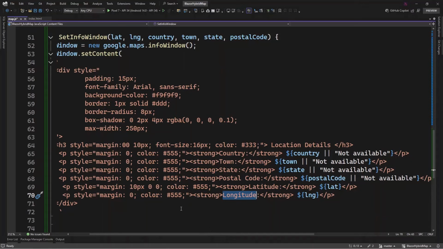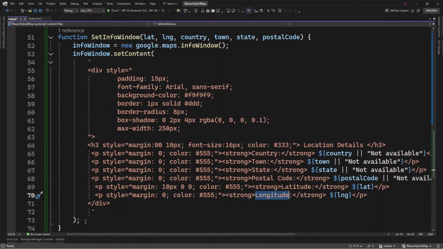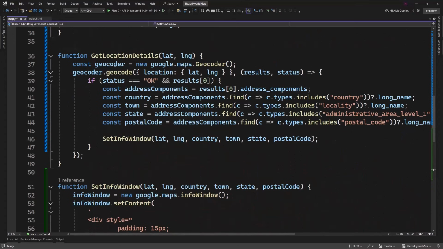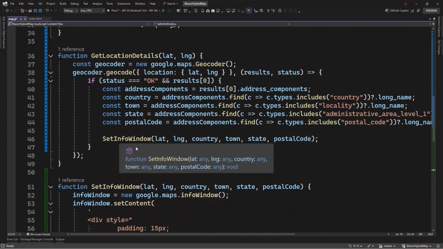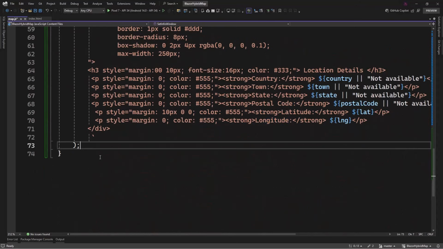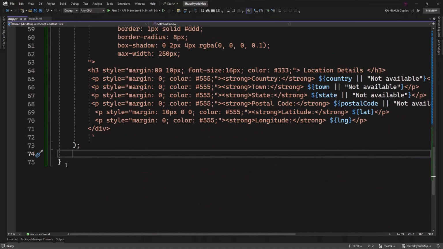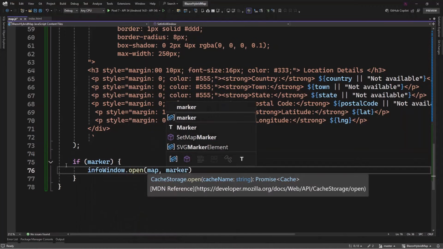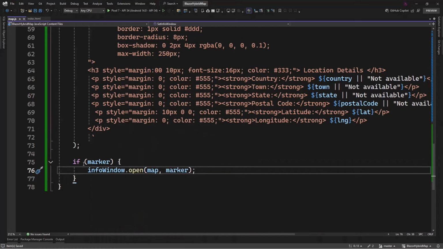Okay. Now, when the app loads, maybe you can decide to render this as soon as it loads. So maybe when you call this method set info window, which is after getting this location, after setting this, you want to make sure we display that. We don't want to wait for the user to click on it before it displays. But if the user closes it and then clicks on it again, it should be able to display. So let's open it. And now this line is going to make this visible to the user.